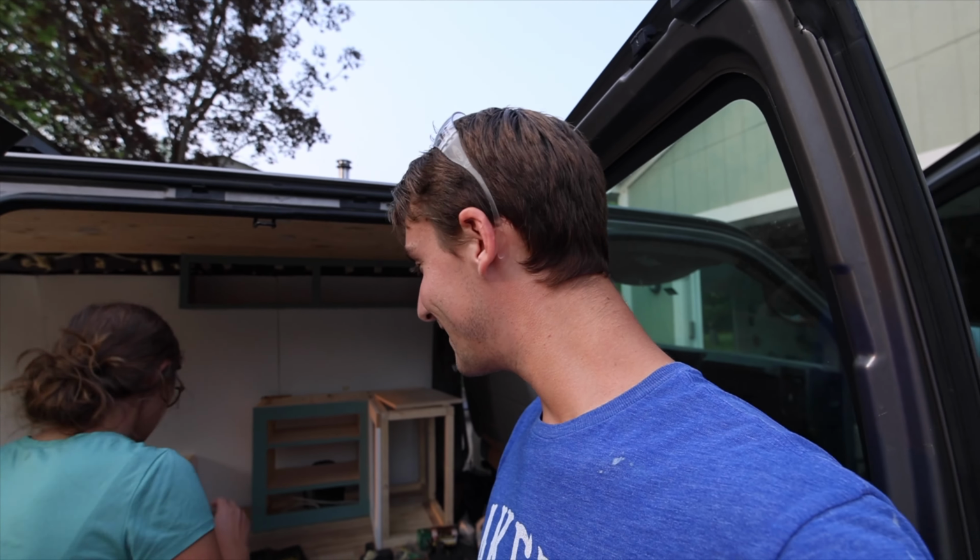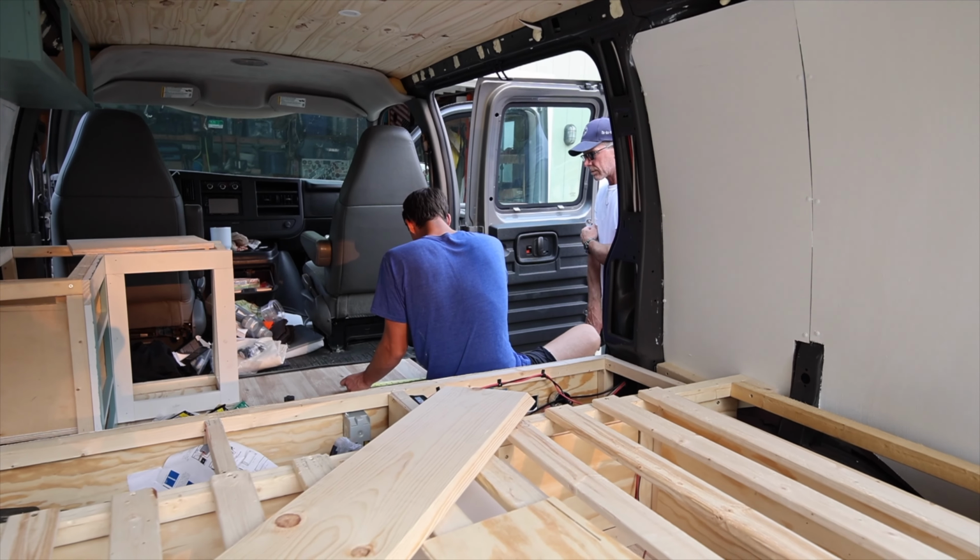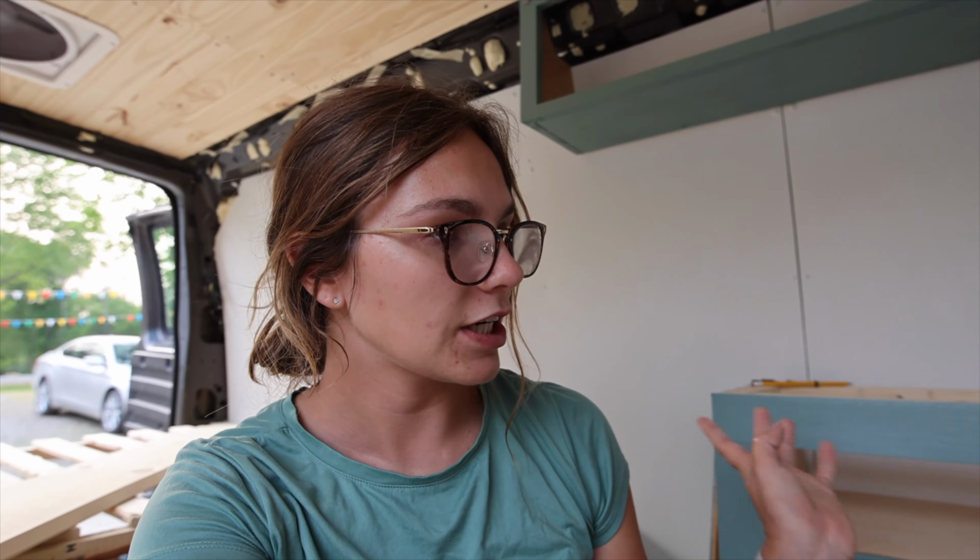So we'll start that. The boys are measuring out our new little cabinet that they're making while I'm still being the little paint queen. I finished painting a bunch of different things. I finished painting the door for this. I finished painting the side for over here. I now have to paint this frame that we have. I filled all of our nail holes in here with a little bit of putty, and then I am just sanding them off right now, and then I will be able to paint over it so it doesn't look all janky.